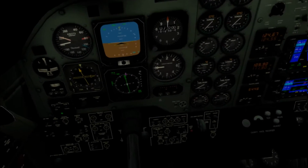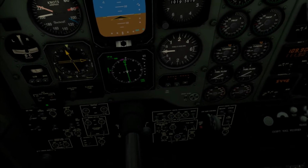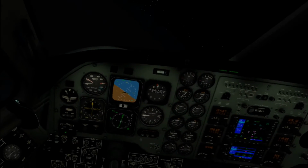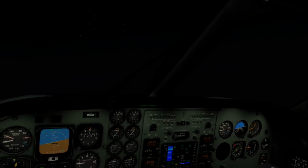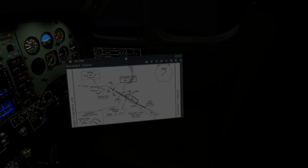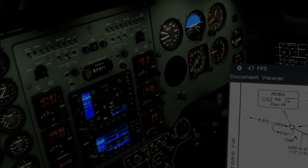So now it says I'm 126, King Air 2 Hotel Romeo. It says I'm off course, but I'm on course for my direct, and I never got an instruction. We'll swing on over there to the heading that they told us, but I never got an instruction to turn. I just was told that I was off course. It's like, you didn't tell me to turn. So the other thing is I'm at 7,000 feet.